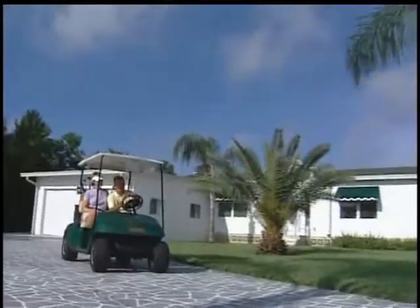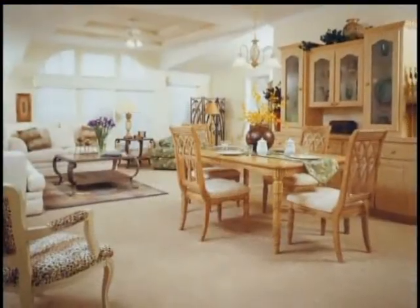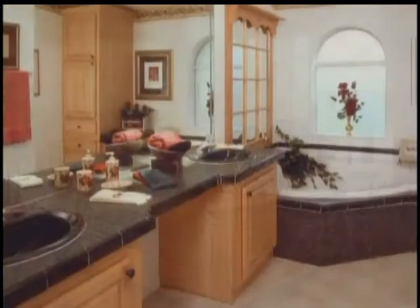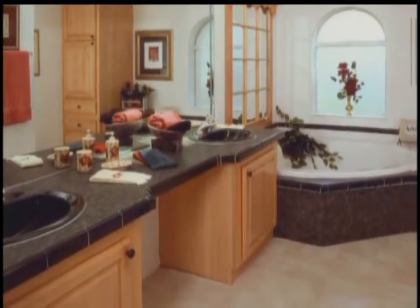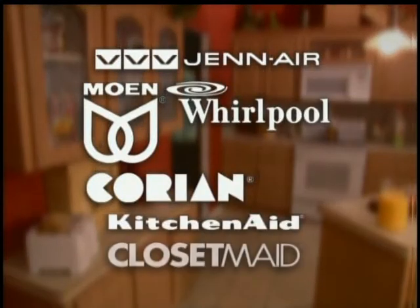Whether you're part of a growing family or ready to enjoy retirement, there is a home designed just for your lifestyle. In many cases, a floor plan can be customized to meet your needs. Enjoy cathedral ceilings, spacious bedrooms, huge closets, and roomy bathrooms with your choice of designer vinyl or ceramic tile floors. Choose from a number of kitchen designs with spacious cabinets and brand name appliances.